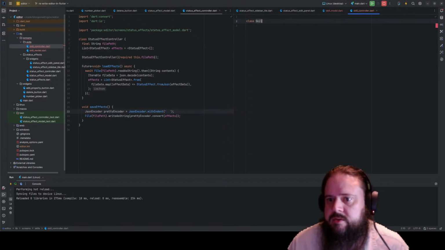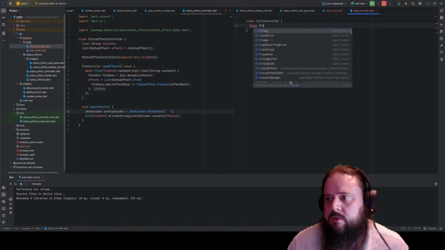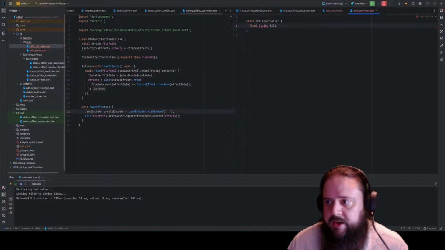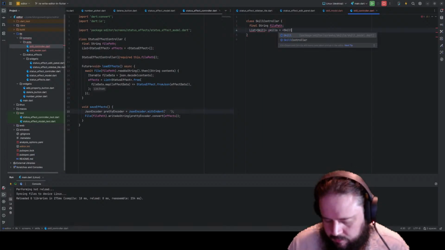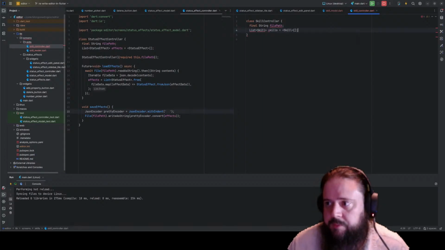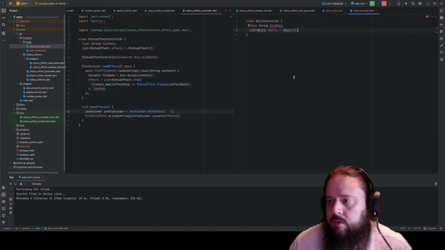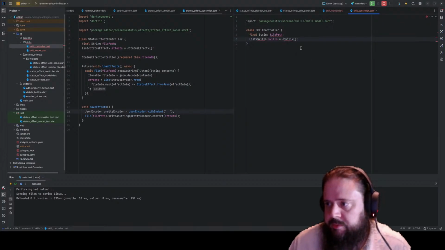We're going to let it sit there, though, for a second. Skill controller. We're going to need the same exact API. I need you to be imported.